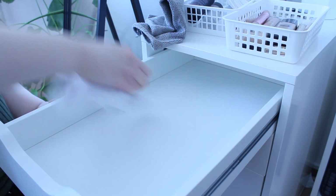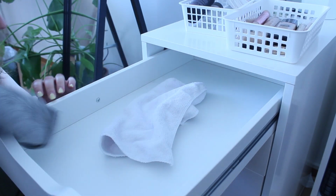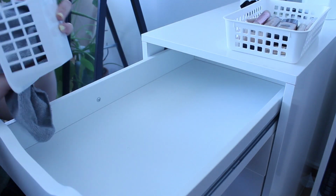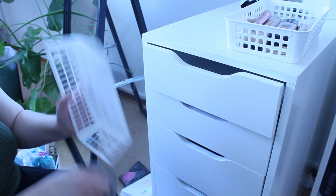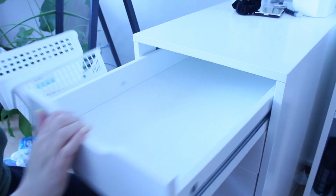So I go in with a spray first and one cloth, and then I like to go over with a completely dry cloth just to make sure I get every single dust particle, hair, whatever is in there. And I'm also wiping down these storage containers that I keep my makeup in, because they were so dirty.